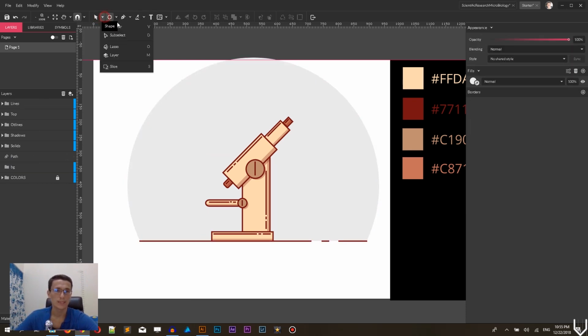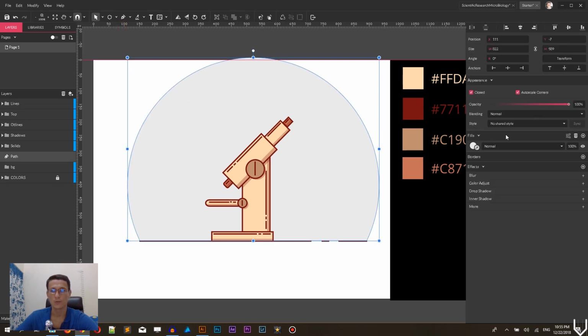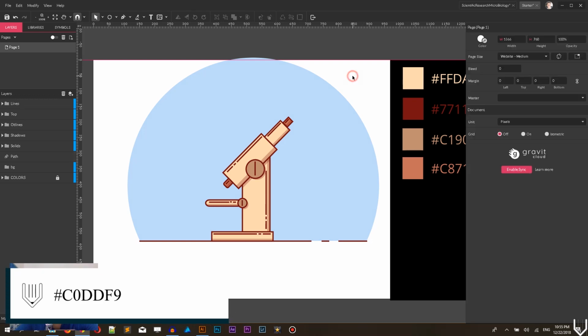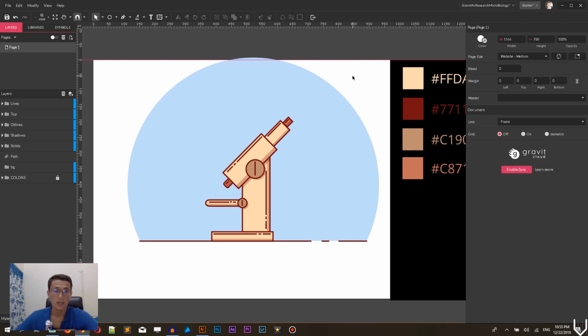Now select the color for your background. So I'm working with primarily hot colors, so it makes sense to deal with some cold colors, something like CODDF9. This looks decent.